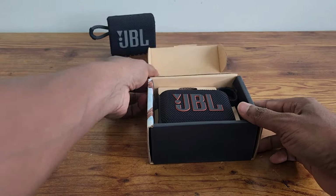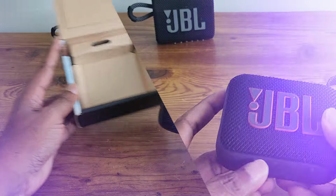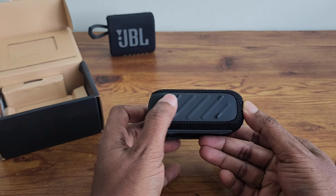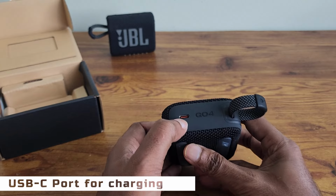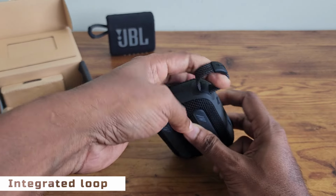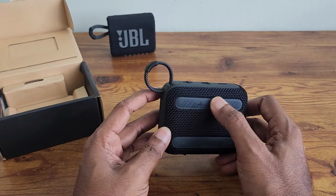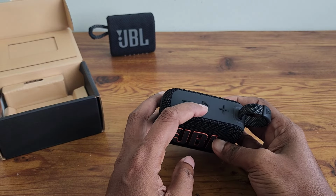First impressions. The Go feels premium and solid in hand despite its pocket-sized design. Now, onto the design. It looks rugged and durable, keeping JBL's signature modern, minimalist aesthetic. The fabric mesh front grille and rubberized edges are designed for portability and durability, ideal for outdoor use. It's available in various vibrant colors.